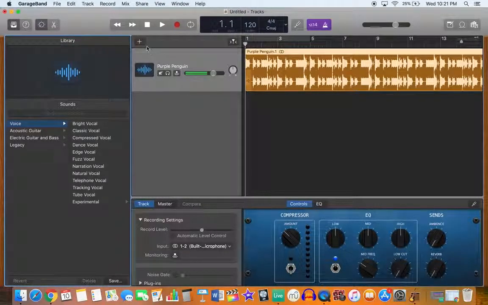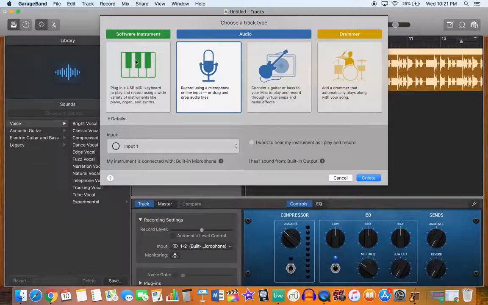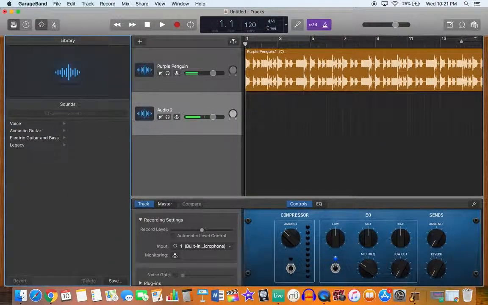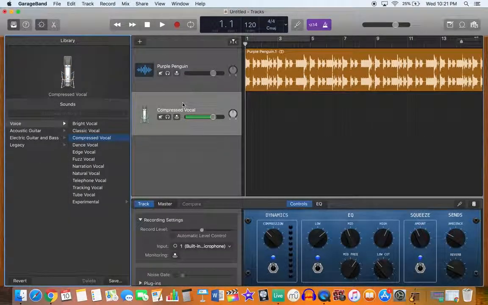Now what I'm going to do is I'm going to load a second audio track. This is what I'm going to use for my vocals. I'm going to put the compressed vocal filter on it because I think that sounds better. And what you can see now, when you see this green bar bouncing up and down, that means that this is the channel that you are monitoring.